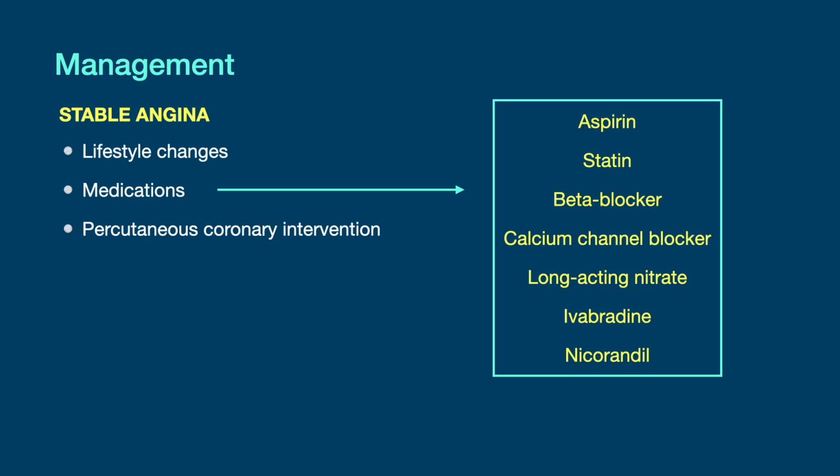If a patient is still symptomatic after monotherapy with a beta blocker, add a calcium channel blocker and vice versa. If a patient is on monotherapy and cannot tolerate the addition of a calcium channel blocker or a beta blocker, then consider one of the following drugs such as long-acting nitrate, ivabradine, nicorandil, or ranolazine. If a patient is taking both a beta blocker and a calcium channel blocker, then the only added third drug should be a long-acting nitrate whilst the patient is awaiting assessment, PCI or CABG.